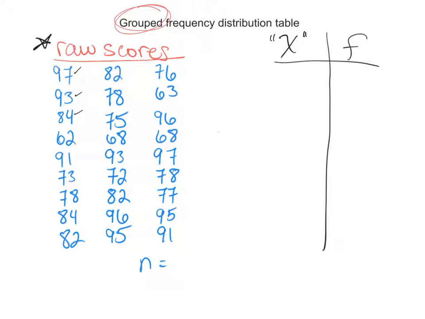Frequency is just how many, like your tally count, how many you see with that one specific score. With grouped, we're going to group them in little piles. The way I was taught was you take the highest score, in this case it's 97, and you minus the lowest score, in this case it is 62, and that gives you a difference of 35. You divide that by 10, and then round up to the nearest number. So it gets 3.5, so we're going to call it 4.